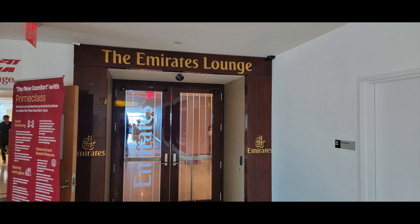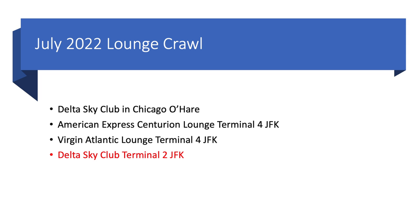After walking out, I saw the Emirates Lounge — that's definitely not on my American Express card — but I thought I'd peek in. It was closed, so I was denied that lounge. After hanging out in Terminal 4 for a couple hours checking out the Virgin Atlantic and the American Express Club, I popped over to Terminal 2, where my flight was departing from. As it turns out, it was a fine lounge, but I should have spent more time in Terminal 4 — apparently there is a much larger Delta Lounge there. The folks at the Terminal 2 Delta Lounge told me I really need to check that out, so I'll put it on my list.